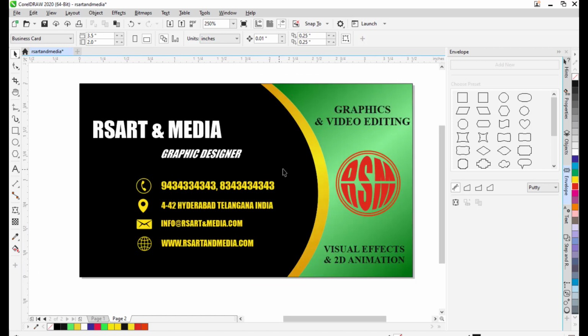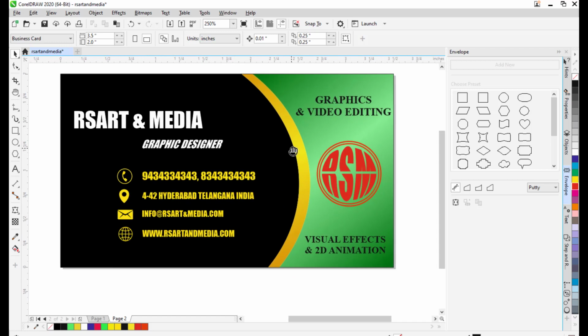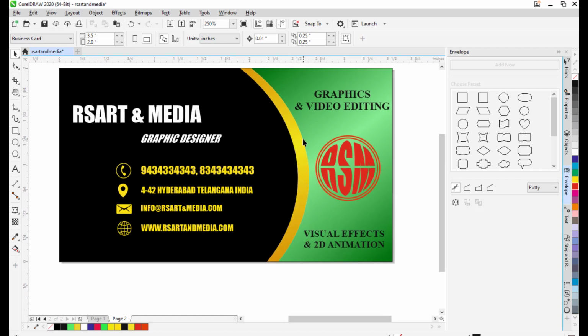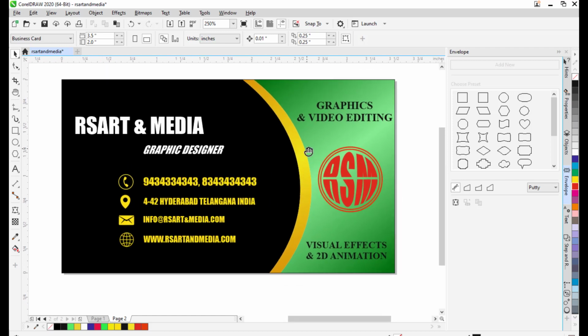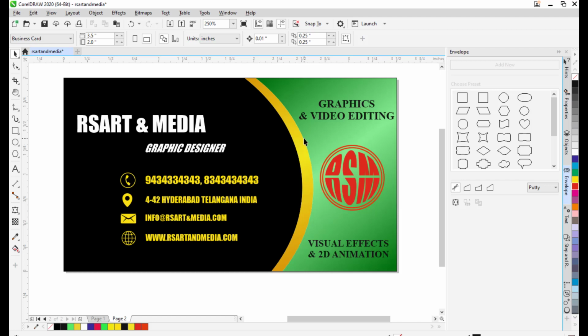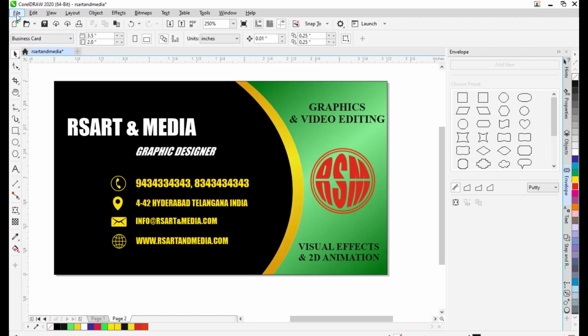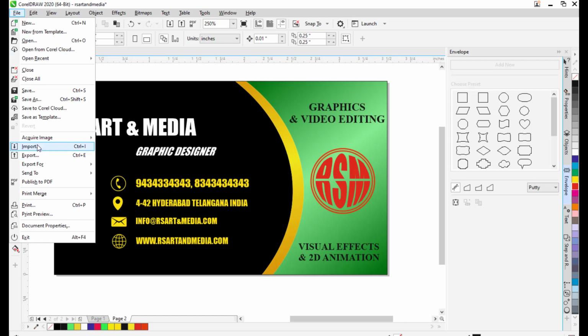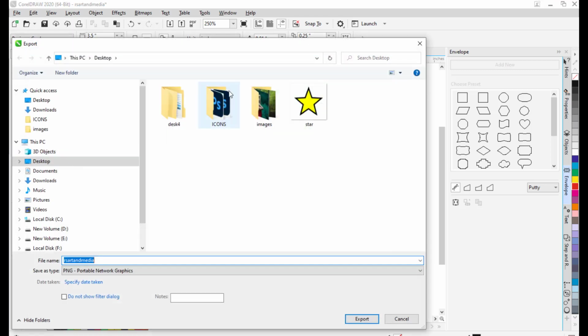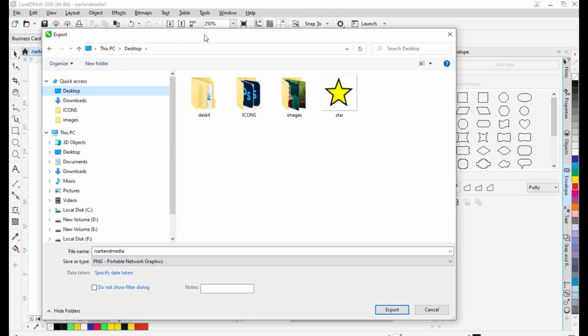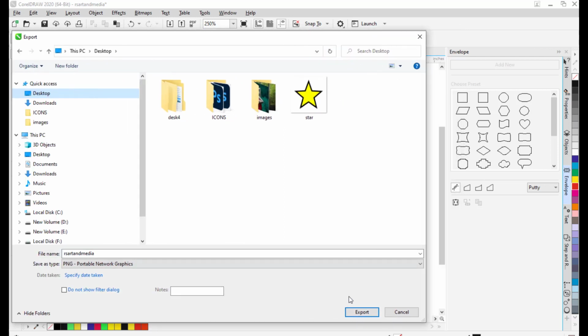So now it's time for us to export our visiting card. So to export our visiting card, what we can do is we can simply go to File and we can select Export, and then we will export our visiting card on our desktop.